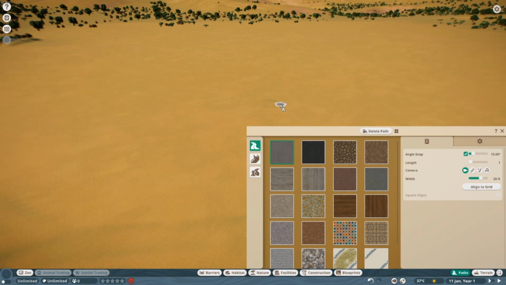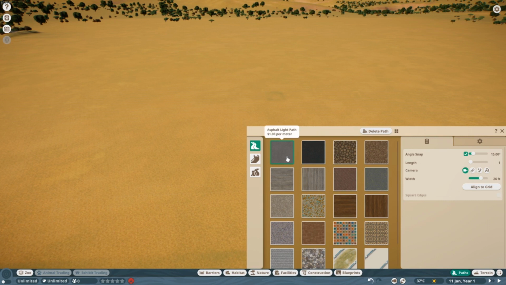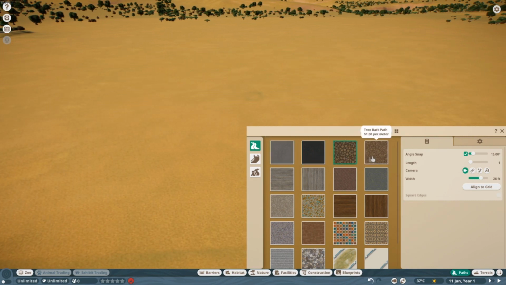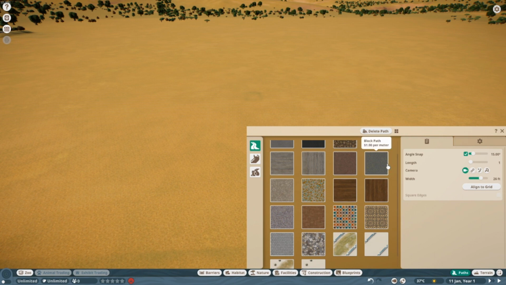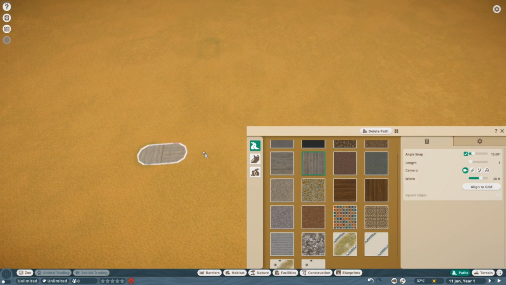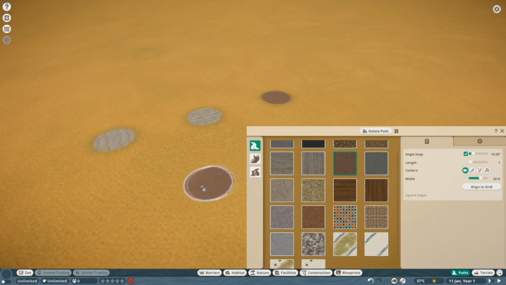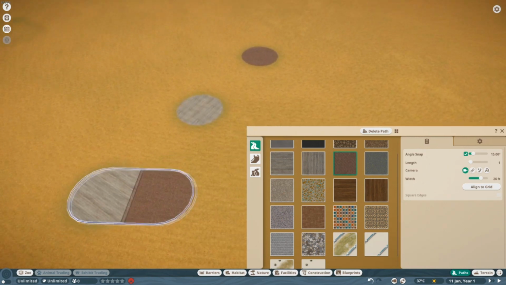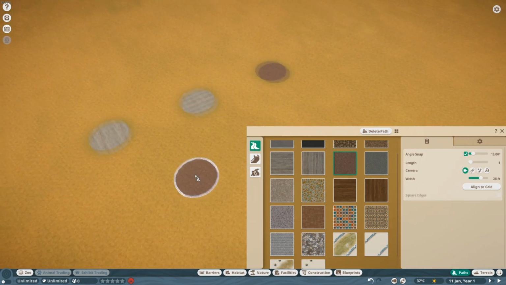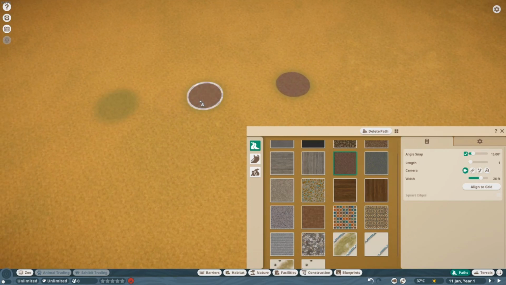So some notable things to take away from the menu here. Here you have your regular paths. These are going to be where guests can just walk around on freely. You have different path types here. Now they don't particularly matter as far as speed of guests or anything like that, but they just look different as you place them down. Like so. So you can see that they just have different textures and different looks to them and everything like that. But again, they don't affect speed or anything like that, and all guests and staff can walk on those.